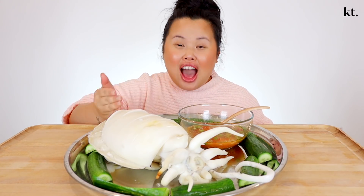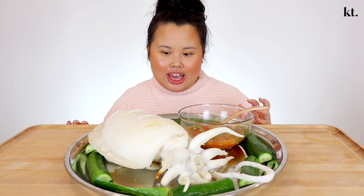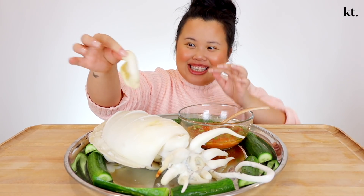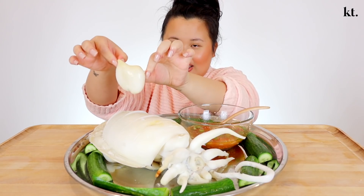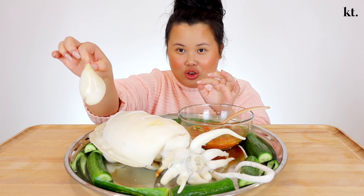This is a 5-pound cuttlefish, which I found at the Vietnamese market today. I've been looking for it for a while — the last time I saw it, I only found mini ones. If you don't know what cuttlefish is, it's basically a huge squid, octopus-looking thing. Usually it's about this size, and this is what it looks like without the end on it. It tastes just like squid and octopus. And this is their normal size, and this is the 5-pound.